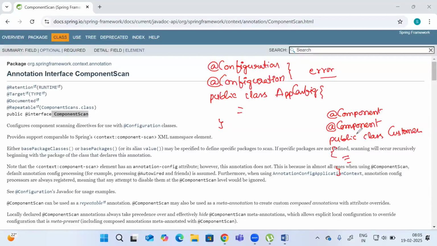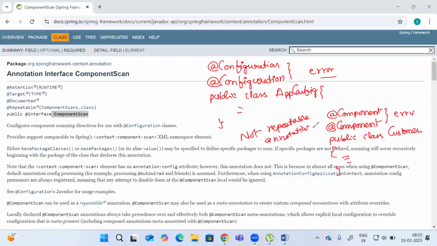What I'm writing here? @Component. How many times am I repeating? Two times. This is also going to give you a compile time error. Why? Because these are not repeatable annotations.